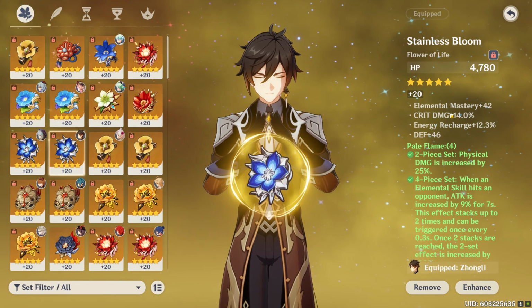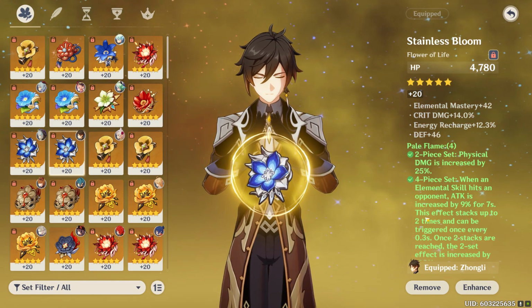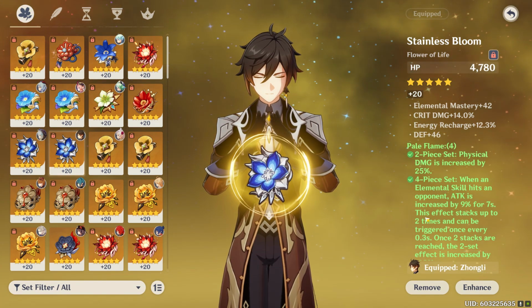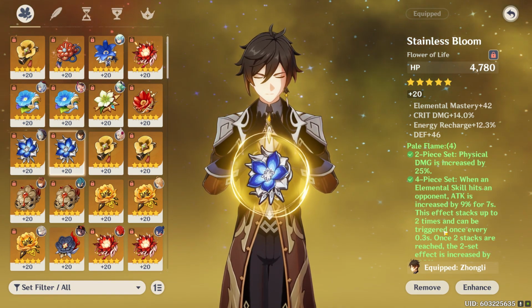But in terms of pure physical damage, this set is absolutely great, especially for Zhongli because he can consistently keep up these stacks. Once Eula drops, I'll be testing out the Bloodstained versus this, versus Retracing Bolide and all that stuff. But for now, I just wanted to test my personal favorite set for Zhongli with this one. And honestly, it did a great job.